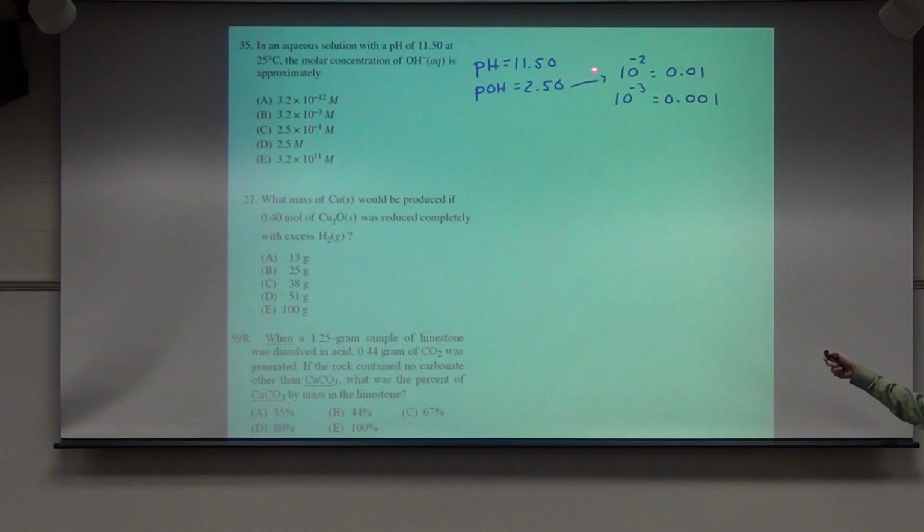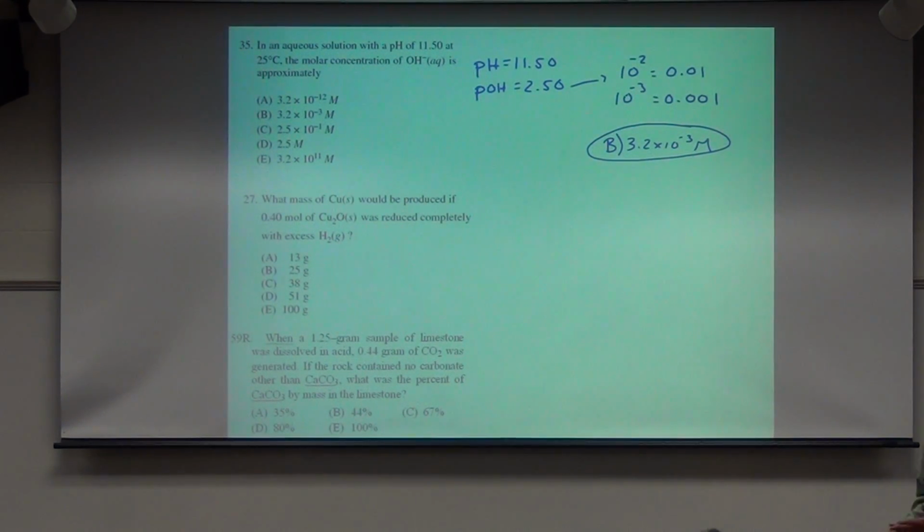If pH was 2 or pH was only 3, 10 to the negative second or 10 to the negative third would be 0.01 or 0.001. So it gave me a reference. Okay, it's in between those, so I'm just kind of thinking about it. Now I can take a look at which answer would be the closest. And what I do is I come up with the idea that it's letter B because of just the overall exponent and where the range is. I don't know if that makes sense.